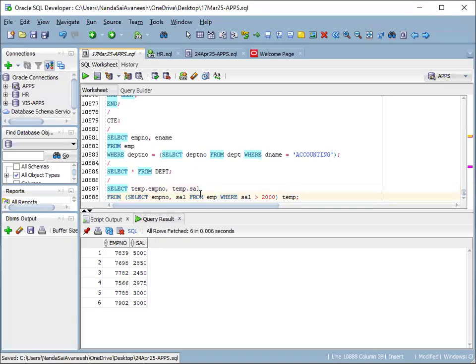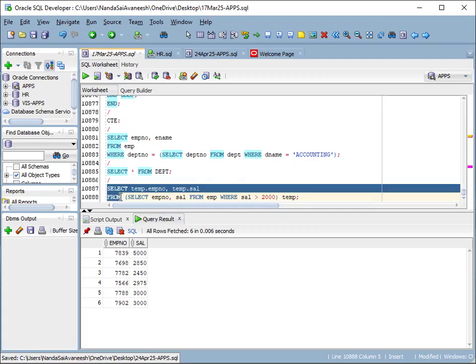And for this outer query, this becomes a table. Select temp dot employee number, temp dot salary from this alias name temp. That means this inner query becomes the alias name temp, and from it I am using the outer query.